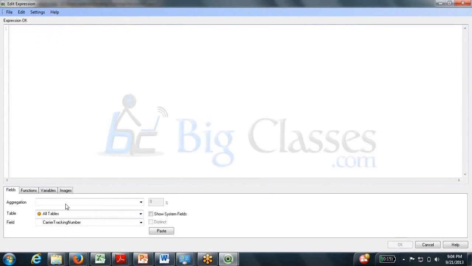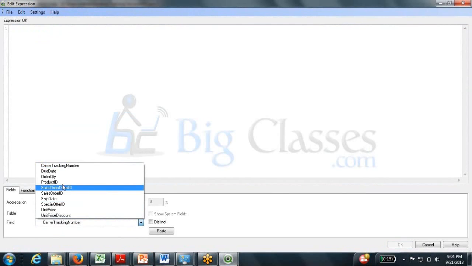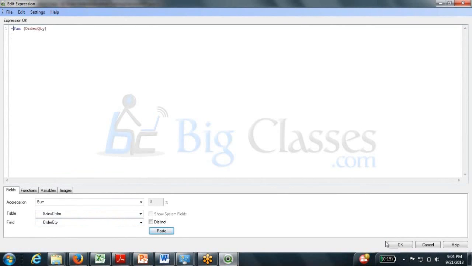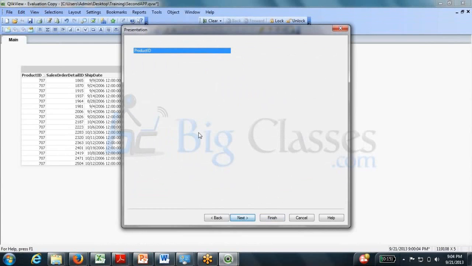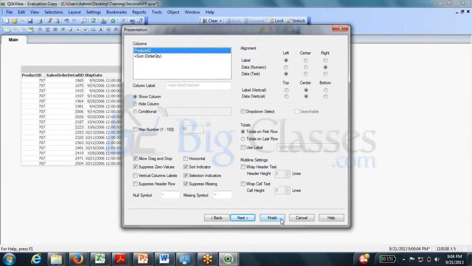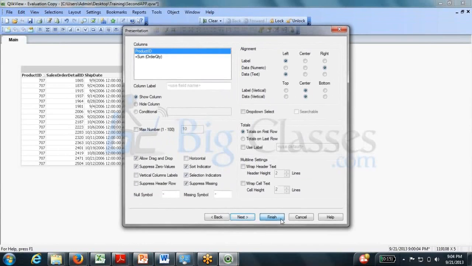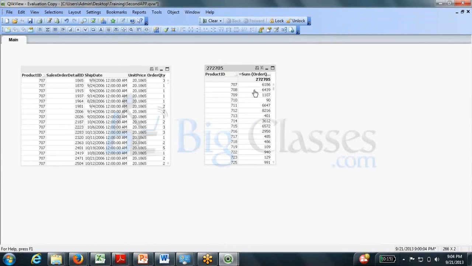So you want to do a sum from table sales order. The field you want to pick is the order quantity, and you do a paste. So the expression is generated automatically. You say OK. Then you have all the modifications that you want, the sorting orders, the visualization, and you click. So you get the sum aggregation based on product. So this is the layer.